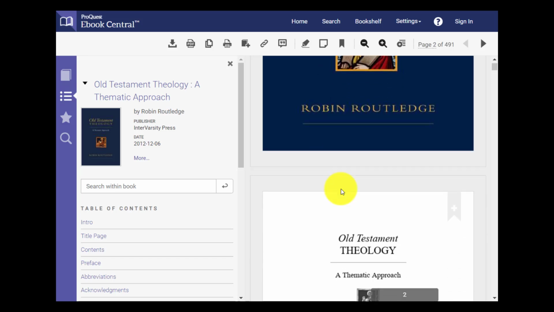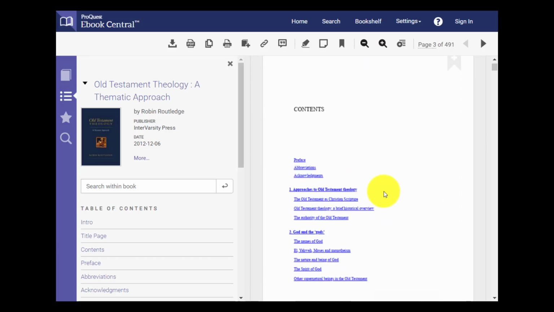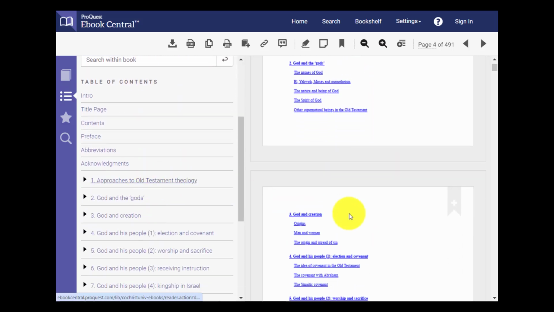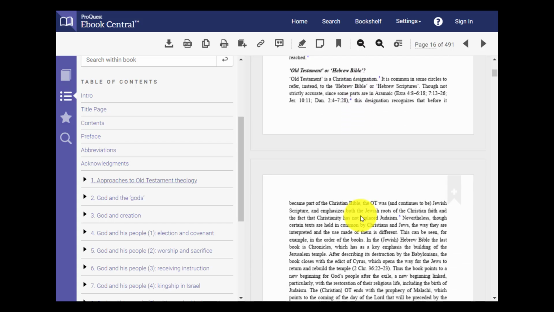It will load up, and you can see that it's going to look exactly like the physical book. It's going to be almost like a scan. And for all of our vendors, the interfaces are pretty intuitive, and you shouldn't have any problems. But of course, if something is not loading, just let us know and we can take a look with you.